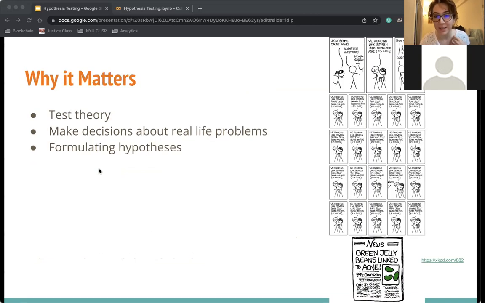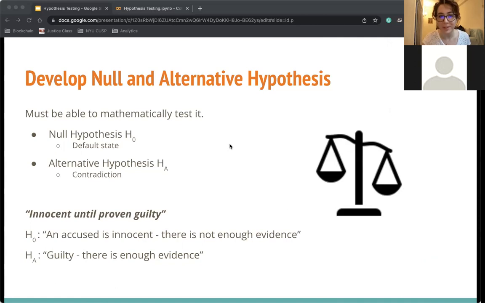And pretty much in this case for this jelly bean, if that's your hypothesis that jelly beans cause acne, we need to start with saying that jelly beans don't cause acne and use our experiments to prove the alternative that jelly beans do cause acne. So the way to think about this, it's almost like innocent until proven guilty: we should think of this null hypothesis as there is no difference in jelly beans causing acne, or thinking you're innocent until you're proven guilty.